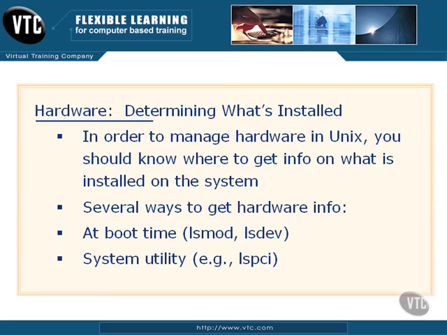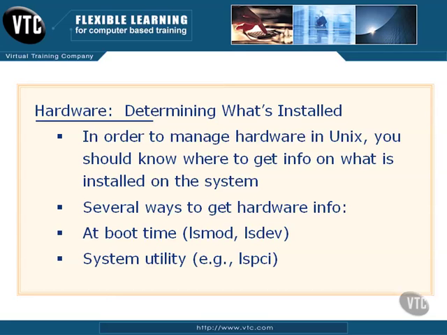We've talked about managing software, so it's only right that we talk about managing hardware as well, and that's the subject of the next few sessions. The first thing we want to look at when we talk about managing hardware is figuring out what's installed on our system. We can't really manage the hardware on our Unix system unless we know what's installed there and what its resource information is and so forth.